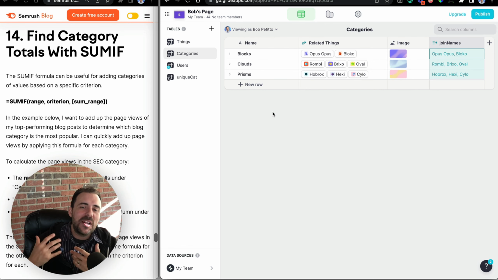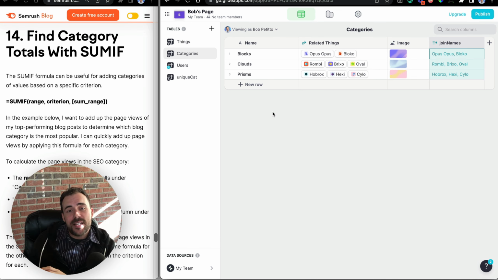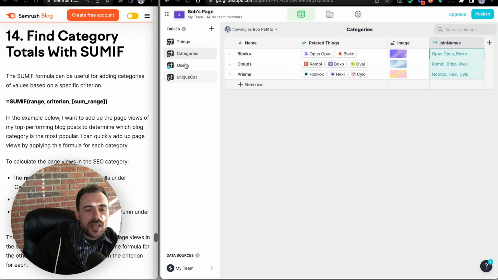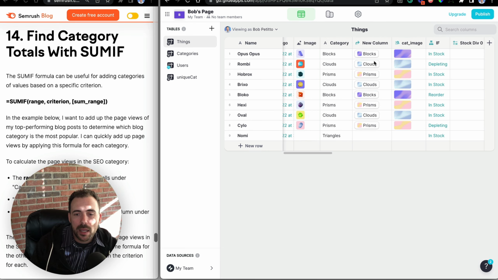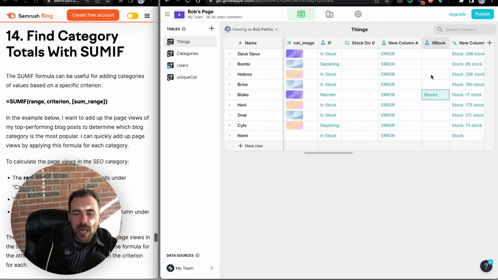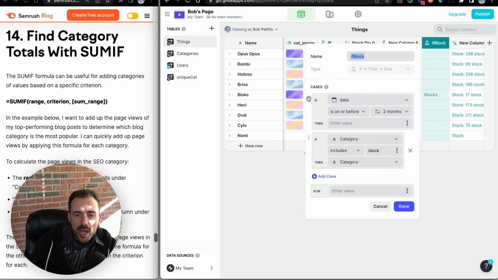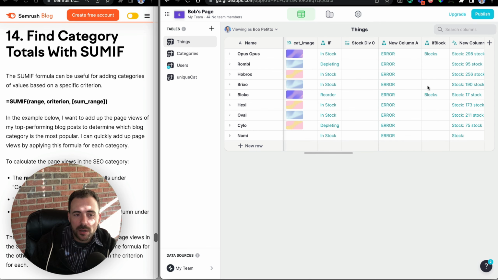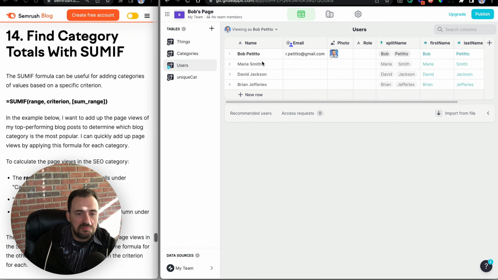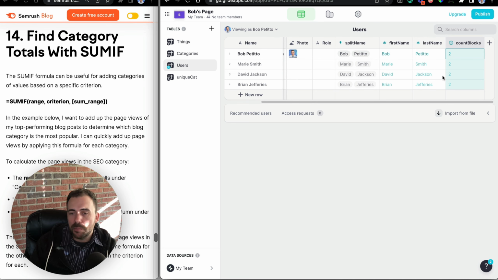All right, our last formula in this video is the SUMIF. Just like the COUNTIF we did earlier, we first need to create the condition and then we can add the formula on top of that. So previously what we did is we created an if to say, hey, if it is a block, then display the word block. And then we wanted to count how many there were here from the user sheet, and we counted how many times the word blocked appeared.